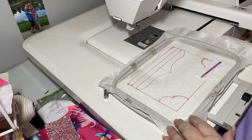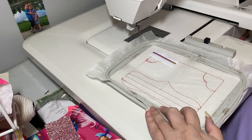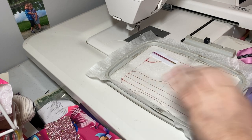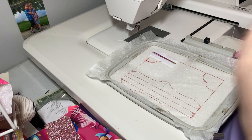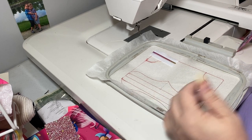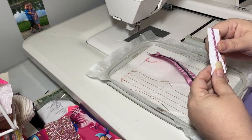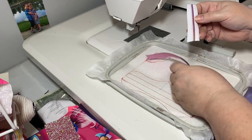This zipper tape is a number five zipper. All my bags since spring of 2020 will work with either a number five or number three zipper. The drawback to one file for both is you have to center using a centerline with a number five. The alternative would be two different files — one for number three and one for number five — but then you'd have to buy them separately and there'd be twice as much testing, so I don't do that. I try to be as affordable as I can. The number three refers to the width of the teeth: three millimeters versus five millimeters.